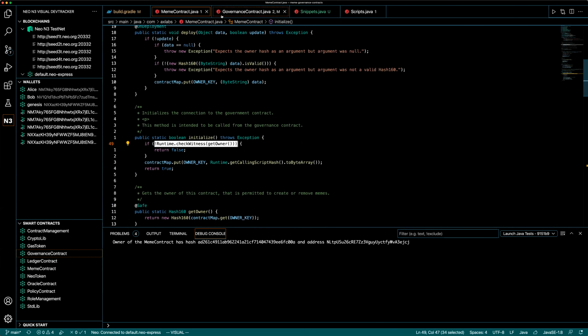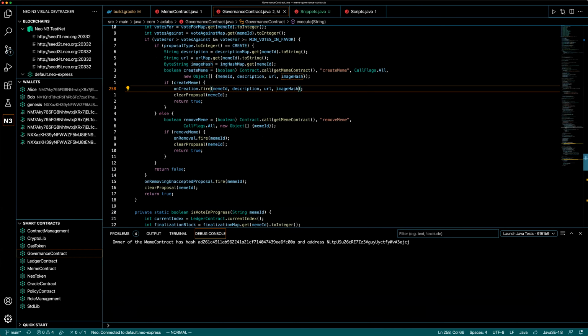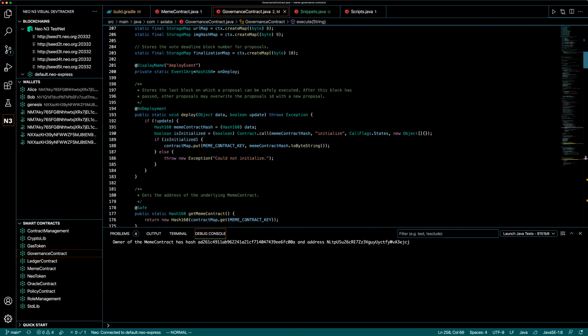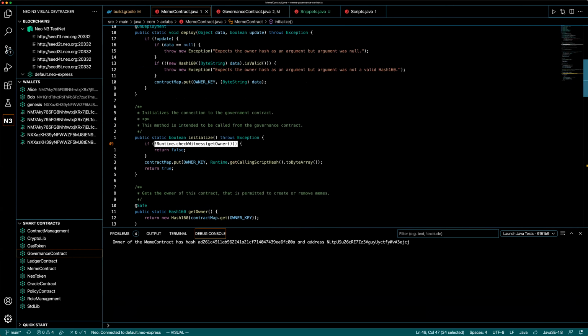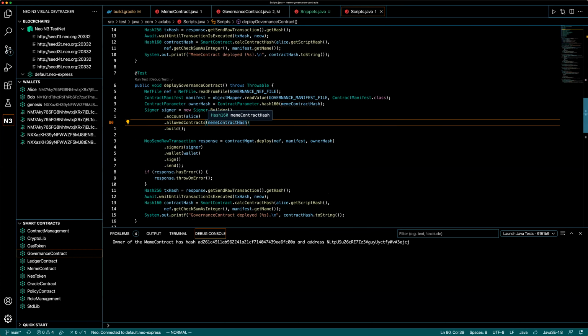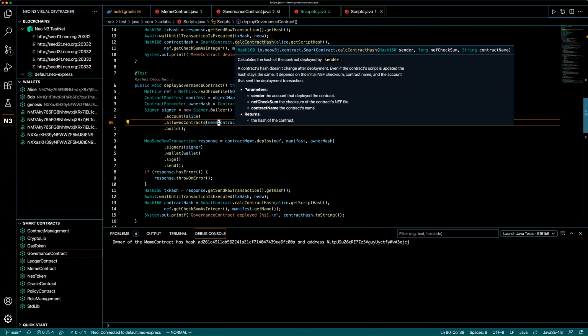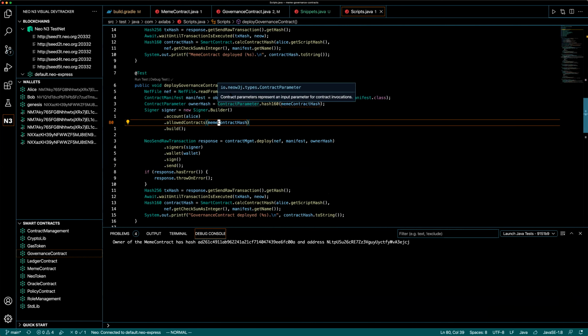If I deploy the governance contract, let me jump around a bit. I go to the governance contract, and in the deploy method I call the meme contract's initialize method. Back in the meme contract, I do a check witness, and here I need the witness from the transaction. So that's why the meme contract gets the permission to use this transaction's witness. And yeah, that's it. I have to stop here now, and I think we're going to go right over to the question and answering session.